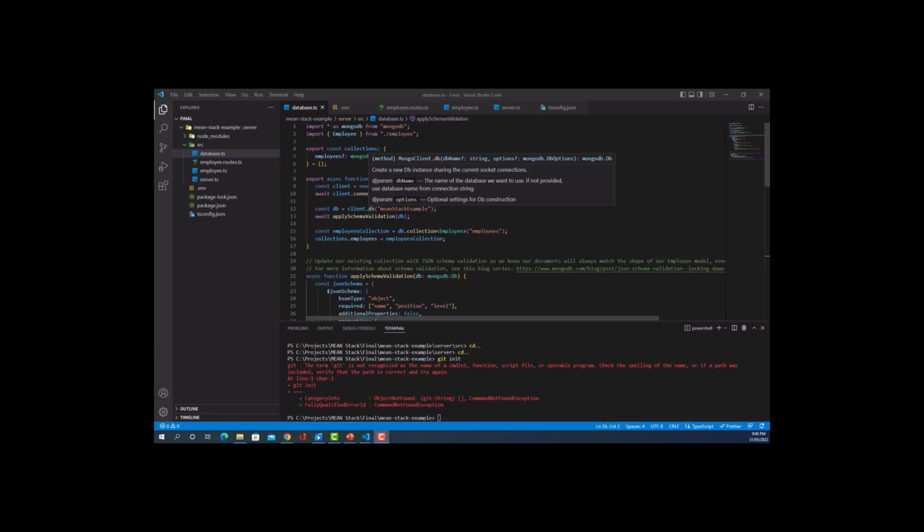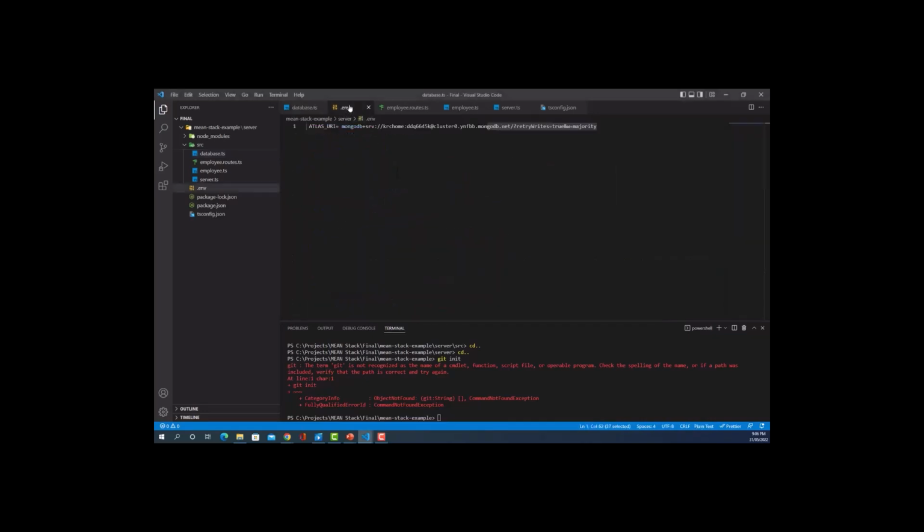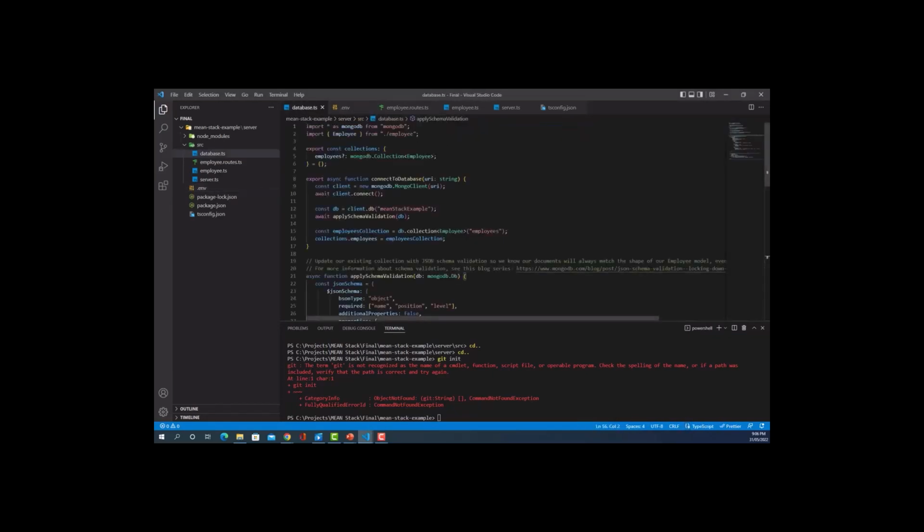This is the name of the database we want to use. If it is not provided, it uses the database name from the connection string. But our connection string does not show any database name, so it will use mean stack example. It will create a database.